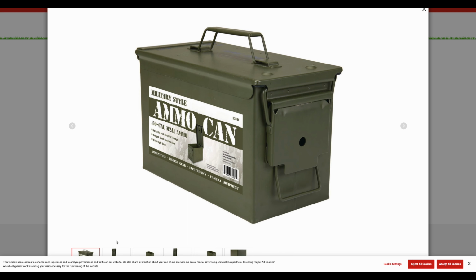Here it says 22 M2A1. It's a little hard to see. This is very comparable, very similar to the military ammo cans. So here you have the latch, it opens up, and as you can see inside, it's still pretty new. And the lids come off pretty easy. They're supposed to come off pretty easy like that. So here you have the lid, the ammo can itself.